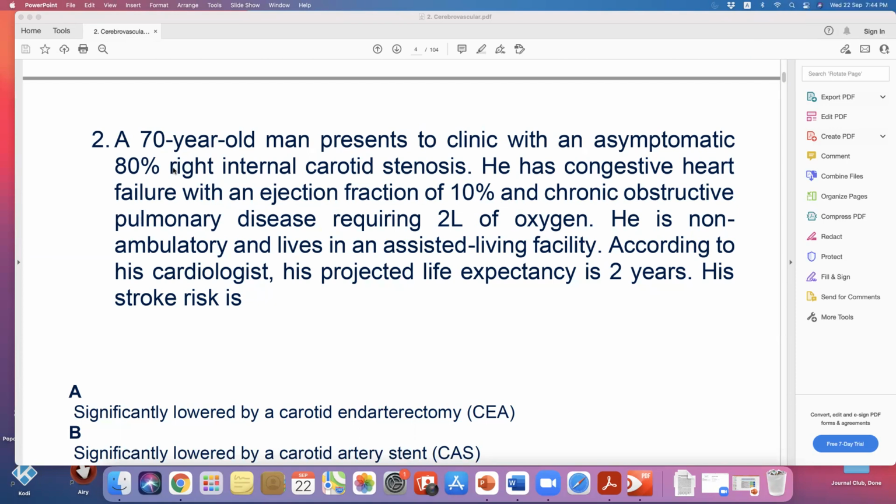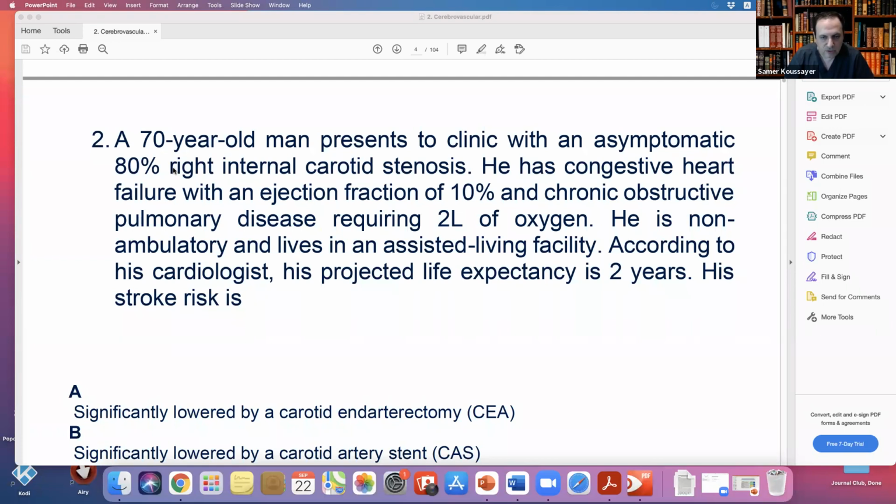So 80% is significant stenosis, but is it an intervention? Life expectancy only 2 years. Remember the recommendations from ACAS, the Asymptomatic Carotid Atherosclerosis Study. It was 5 years. You know what the length of their study was? It was 5 years. So the only time they came with a recommendation that patients with more than 70%, or even 60%, stenosis need carotid endarterectomy. This is 1995. They were talking about when they followed these patients for 5 years.